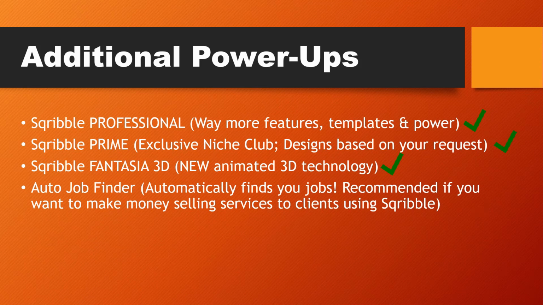create interactive ones. Now they've got Auto Job Finder, which is a lifesaver. Only grab this one if you're looking to use Sqribble to make money with. If you want to make money selling services to clients, then you have to get Auto Job Finder. It's actually automatic, and it's going to go online and find you posts and jobs where people are looking to have someone like you create ebooks, reports, and guides for them.